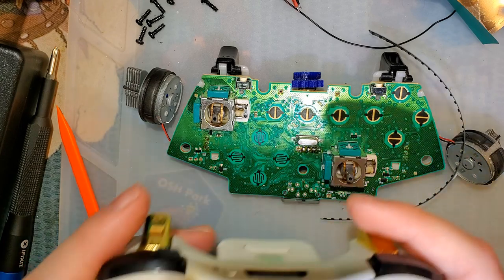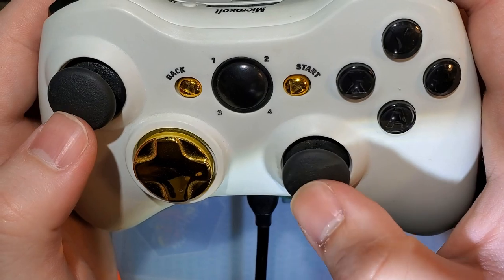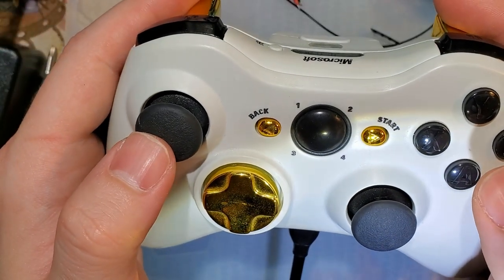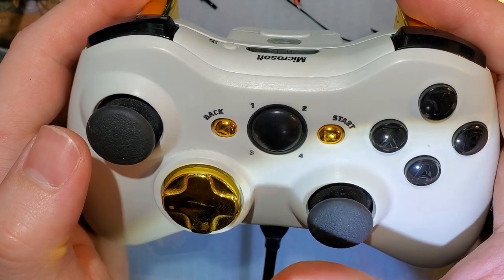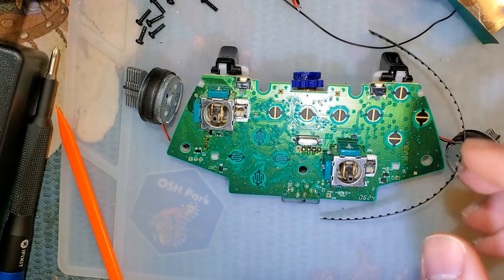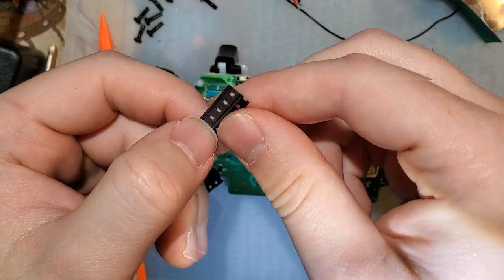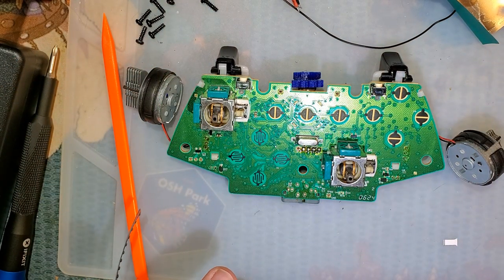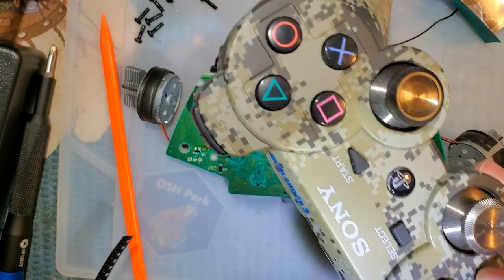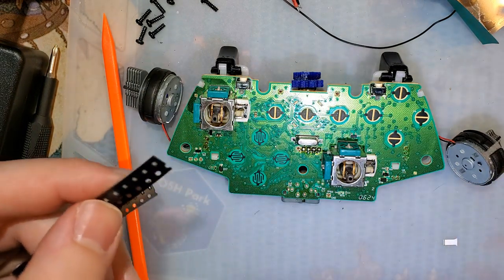Actually, at some point, while I'm thinking about it, I am going to have to replace this joystick in this controller. The left one is fine, I think, but the right one has a massive dead zone and it doesn't center the way it should. It's fine in most games, but if you've ever played Elite Dangerous with a controller, that is not the controller to play with, I'll tell you. Though for the most part, I also do use some PlayStation controllers. And I have an Xbox One controller and a Steam controller around here somewhere.